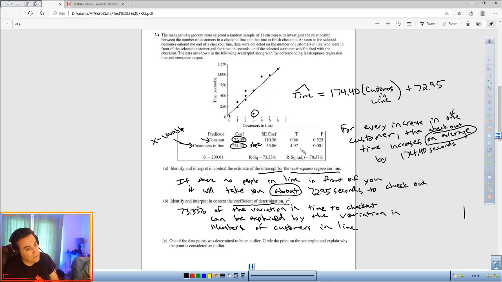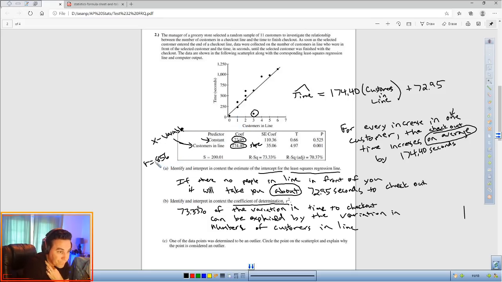It's way less time. It doesn't even follow the pattern of the line of best fit because these were fairly strong. So if your r squared is 0.7333, if we square root that, 0.733, that's 0.856. So on this problem, the r was 0.856, and it'd be positive because this line is going up. Remember, if this line had been going down, it would have been negative. You would have had to put a negative on there.